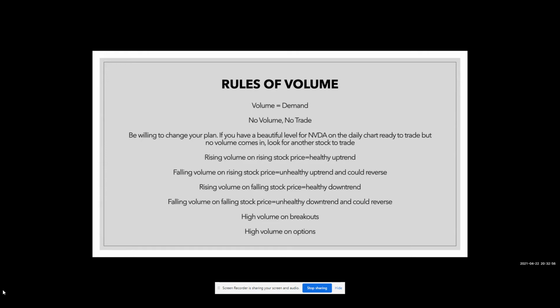You also want to make sure, I said this, that there's high volume on the option contracts. So if you're looking to trade NVIDIA tomorrow, or Roku tomorrow, and you have a key level or whatever, you're considering a dip buy, you want to make sure the option contracts before you enter into the trade have volume on them. You want to make sure they have at least like 500 to 1,000 contracts traded on the daily. And we'll be talking about how to actually look at that information, how to find the volume, if you're using Thinkorswim or whatever. We'll actually show you guys how to find that information on the contracts. But that's what you need to make sure before you consider an entry.